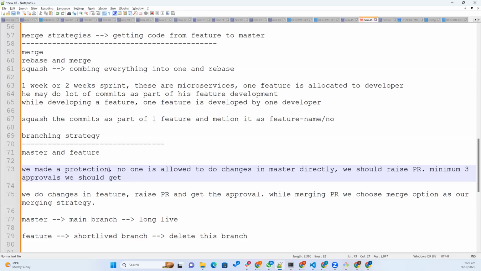Then he will definitely ask, then why don't you choose rebase? Because in rebase, history is not preserved, commit IDs are changed. The requirement we got in our project is they want to preserve the history, and that's it. So in one question, you answered two. While you are explaining that we choose the merge option, they will definitely ask what is rebase. Then you explain what is rebase, and that's it.